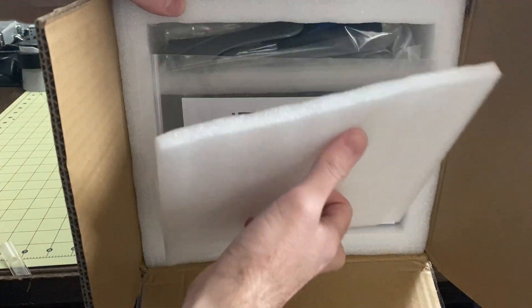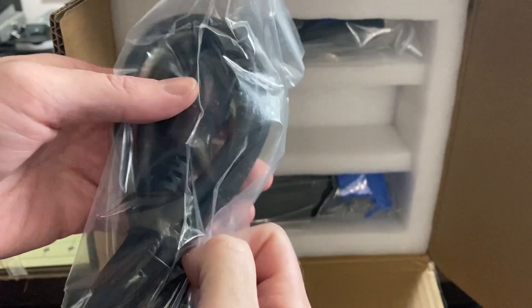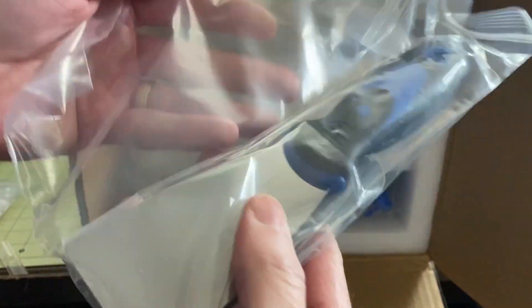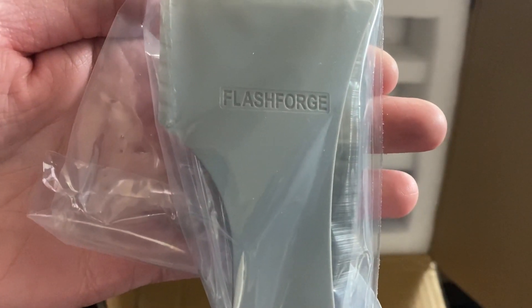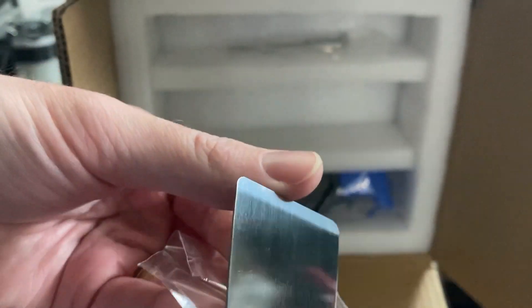In the top of the box we have a Getting Started Guide and a Quick Start Guide — good. I actually am an instruction reader so I will go through and follow the process for getting it all set up. There's a US power cord, and I like that it's just a standard PC power cord, so if I need a shorter or longer one I can do that easily without it being some proprietary thing. There's a set of tools: a metal scraper and a plastic scraper. It does say Flash Forge on it — Flash Forge is actually the manufacturer of Voxel Lab and has been around for a long time and is a very good company.